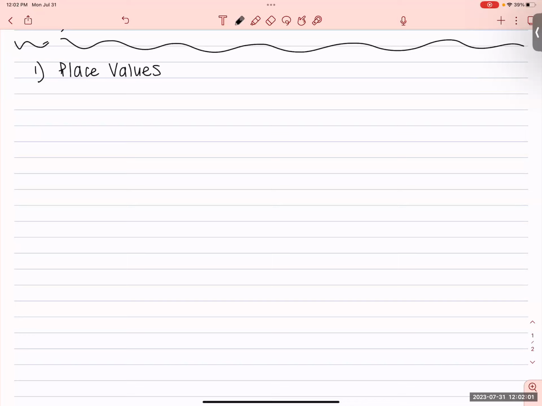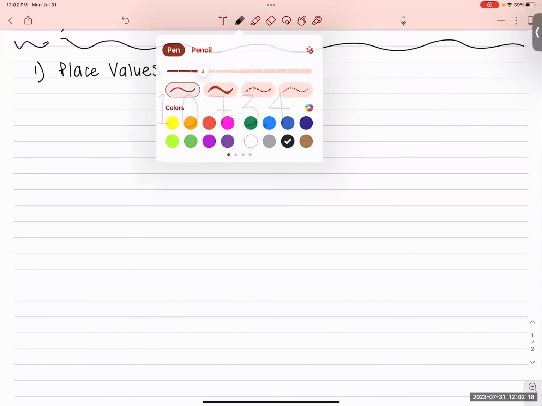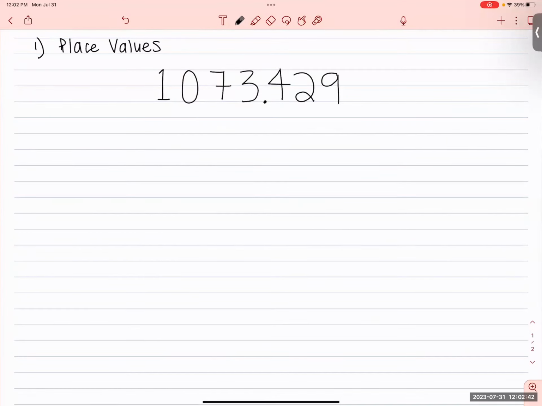So let's say I have a number. We don't need to go that far, actually. Let's put the decimal here. Okay, so each of these numbers has a place value, and you need to recall the name of that place value because I'm going to use that terminology when we talk about rounding and when we talk about reading instruments in the lab. So let's label these place values.